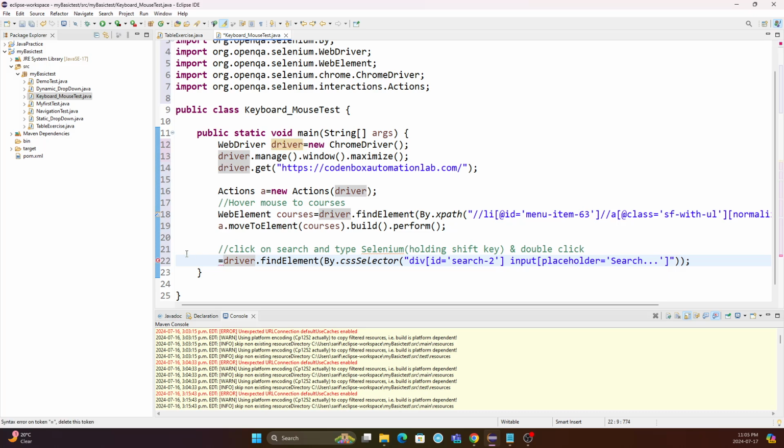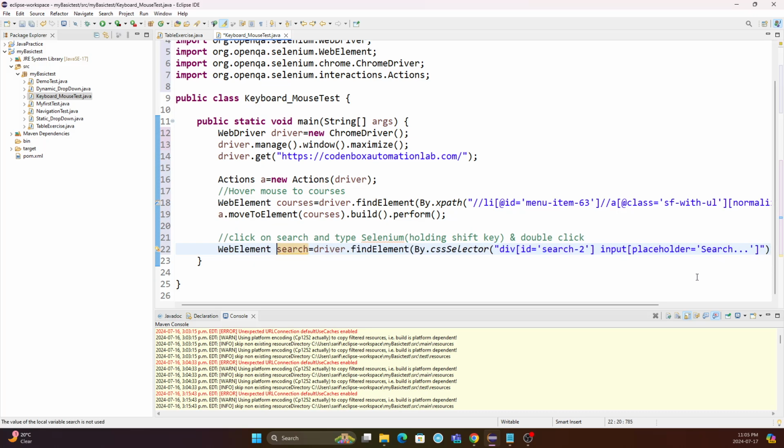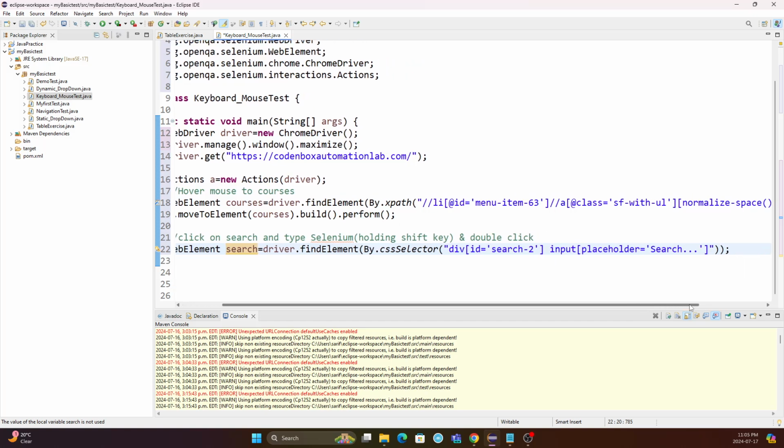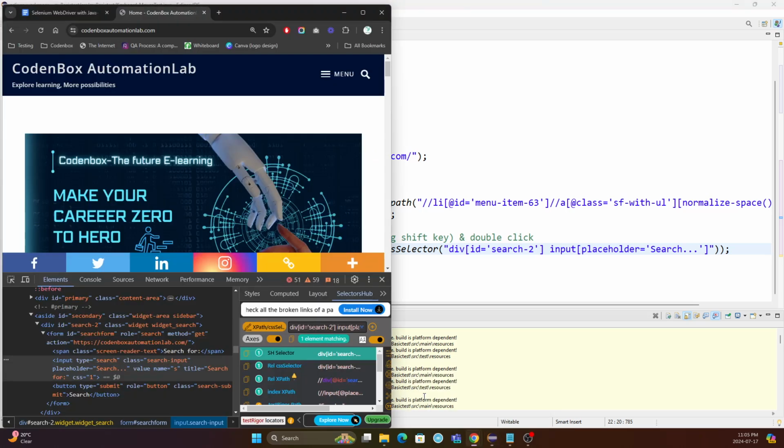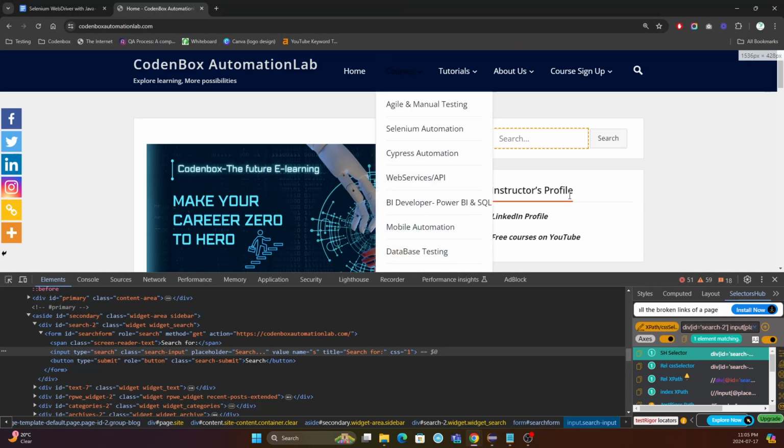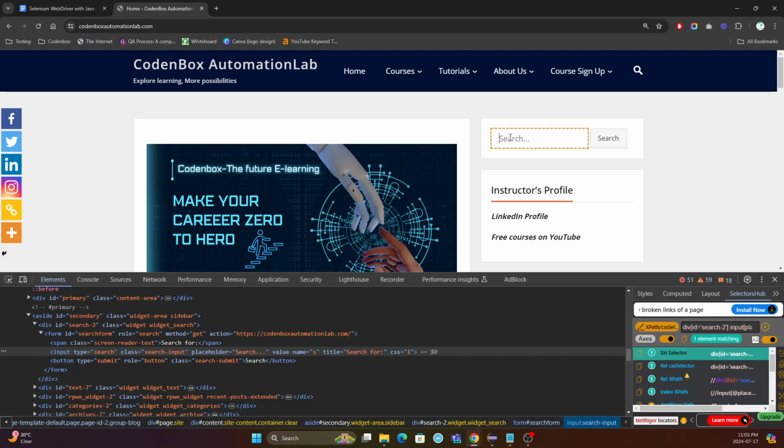So let's put this in a variable called search, and the return type would be WebElement, right? Let's put the WebElement. Okay, so this is the search. Now what we're going to do, we're going to click over here, and then we'll hold the shift button, then we'll type Selenium.